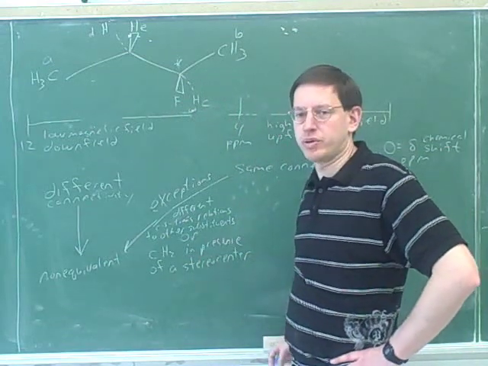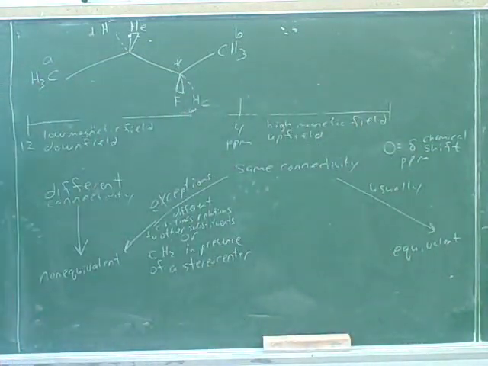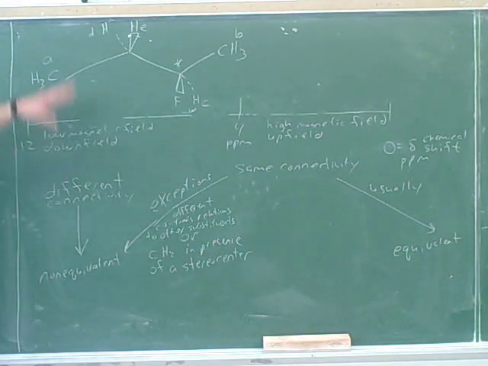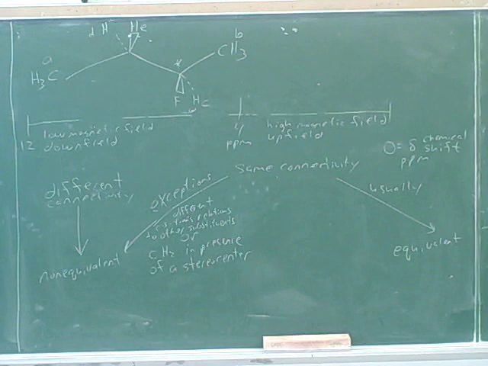By the way, this is not the official way to tell whether things are equivalent or non-equivalent. The official way to tell whether hydrogens are equivalent or non-equivalent is what's called the substitution test. I don't know if you heard about that, the substitution test. We're actually supposed to draw two new pictures where we substitute, say, a Y in for the hydrogens. And then you're supposed to see whether the new pictures are enantiomers or diastereomers. But I always found that pretty confusing and time-consuming.